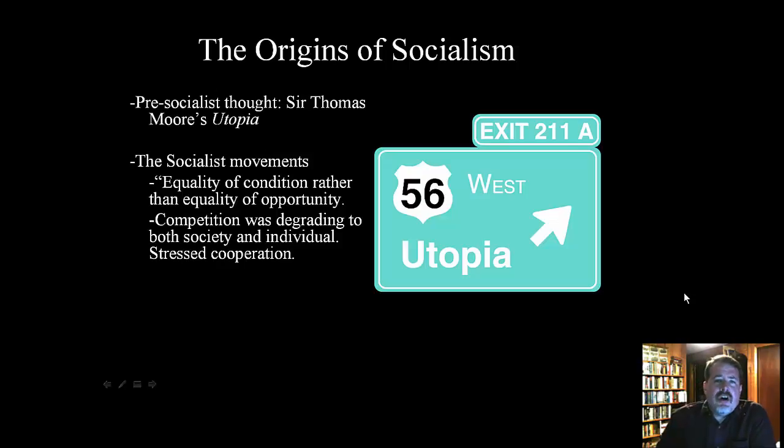Now, if we want to talk about modern socialism, really modern socialism has its roots in the 1500s. Sir Thomas More was one of the king's officials under Henry VIII of England. Now, most of you might recognize Henry VIII. Henry VIII was, of course, the king who split the Church of England away from the Catholic Church.